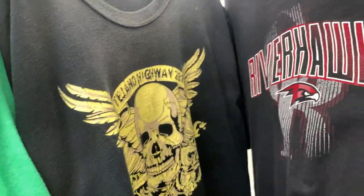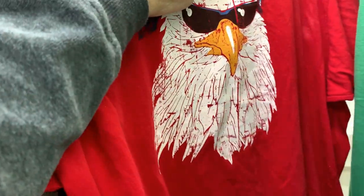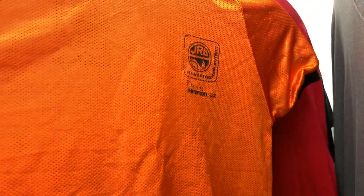And this is what I ended up buying the most of, t-shirts. I spent quite a bit of time here because the t-shirts here are only $1.99. Turns out it's just the adults' t-shirts. I found out later that the long sleeve t-shirts are $5.99. So that would have saved me time if I had known, because I ended up putting some back. But then John discovered I put a particular shirt that's coming up soon back, and he wanted me to go back and get it, so I did.